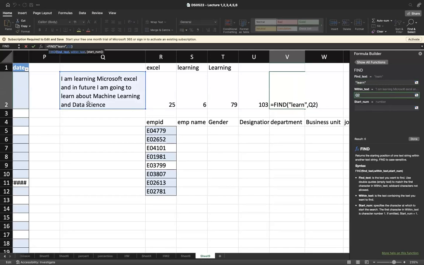You can simply raise your hands if you think this learn word will be identified when I try to find learn in Q2 here. You can simply raise your hands if you think the learn appearing before about will give you the location of this word as the output. Okay. Let's lower everyone's hands now.